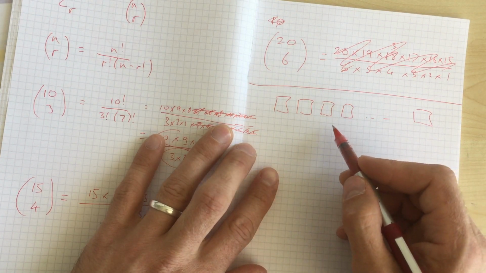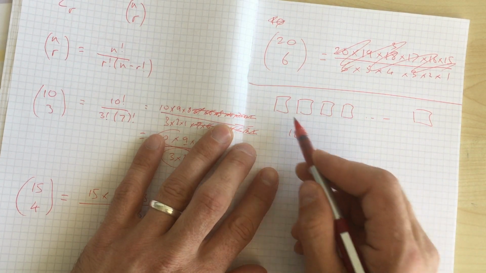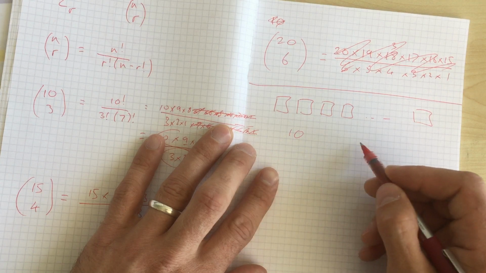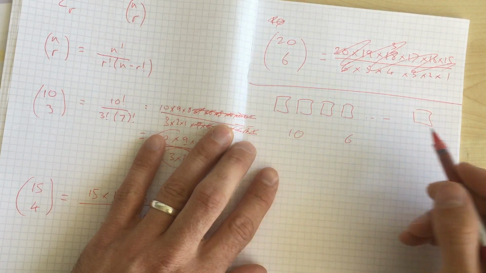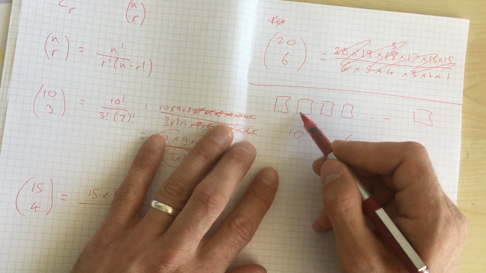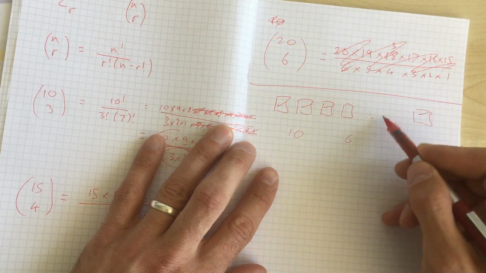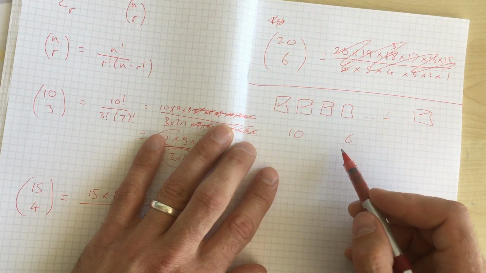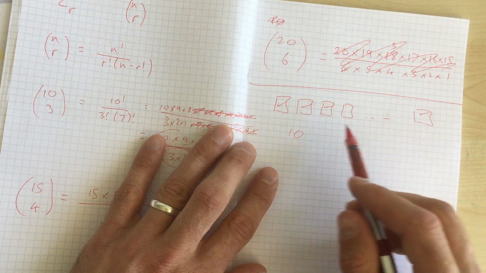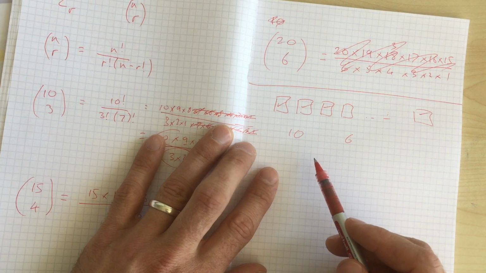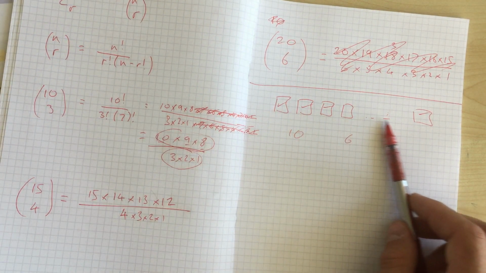let's say there's 10 spaces there, and I'm going to pick 6 of them to be successes. So I'm going to pick 6 of these boxes to put a tick in. Let's say that one, that one, that one, that one, and then some of the ones in the middle. How many different ways are there of putting a tick in 6 boxes out of 10? Okay? That's the idea behind n choose r.